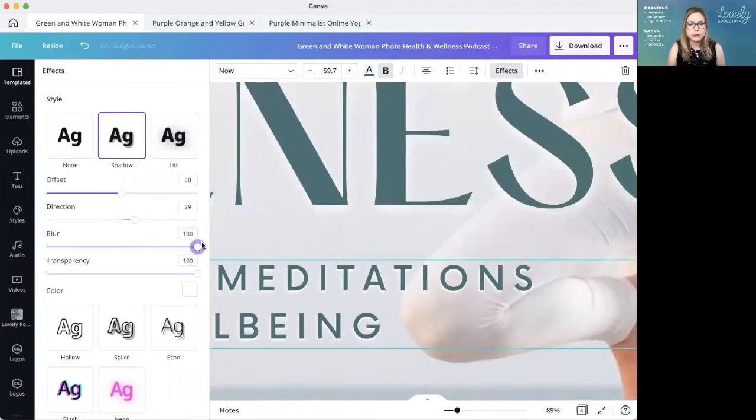Still want it quite soft. And I don't want the offset as high. When you have the offset lower, it just means that it's not spread further away from it. If you picture where the light source is, when it's a lower number, it's going to be a bit more of a halo.